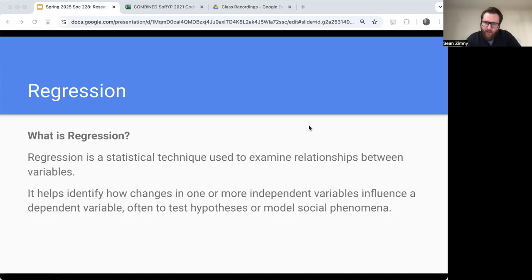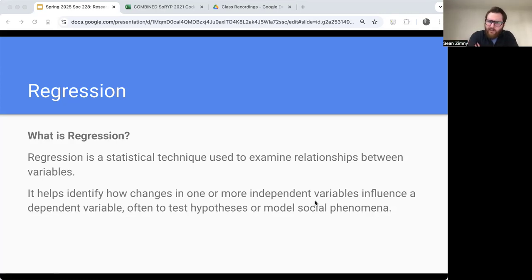So things like annual income levels. Logistic regression is used when the dependent variable is binary. So like, did you vote or did you not vote? Yes, no, binary choices there. An example in sociology would be a study on healthcare access. Regression analysis can help identify how variables like socioeconomic status, age, and race predict the likelihood of visiting a doctor, for example. And this provides more actionable insights into health disparities and whatnot.